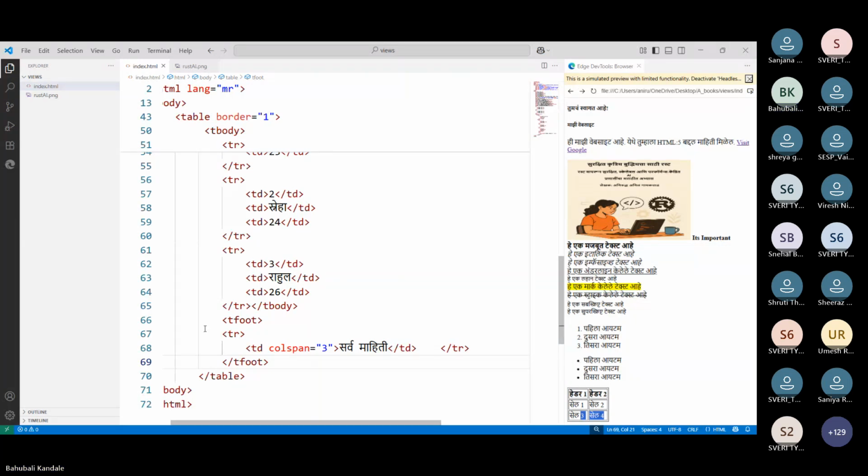Okay, so within the table footer, we use one attribute, that's colspan. It merges 3 columns. Like colspan, there is rowspan also available. That attribute merges 3 rows. Let's check the output.